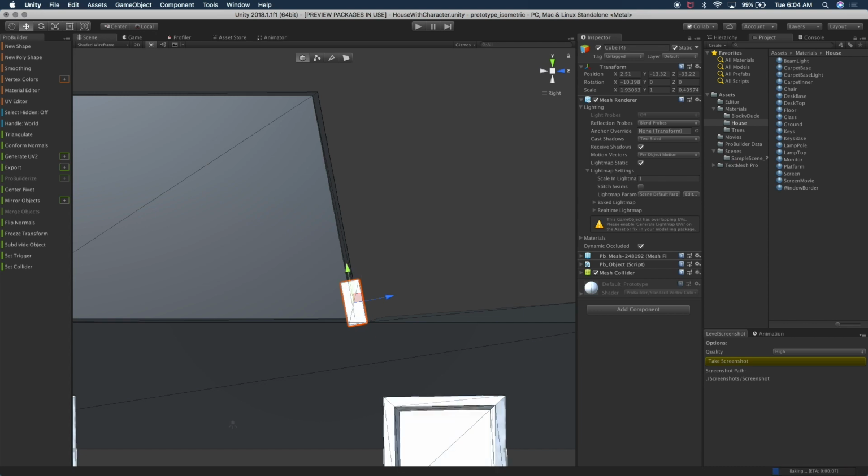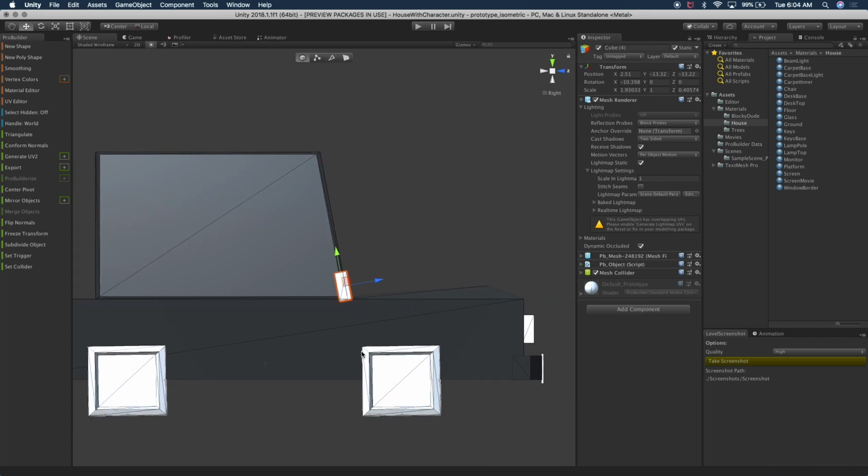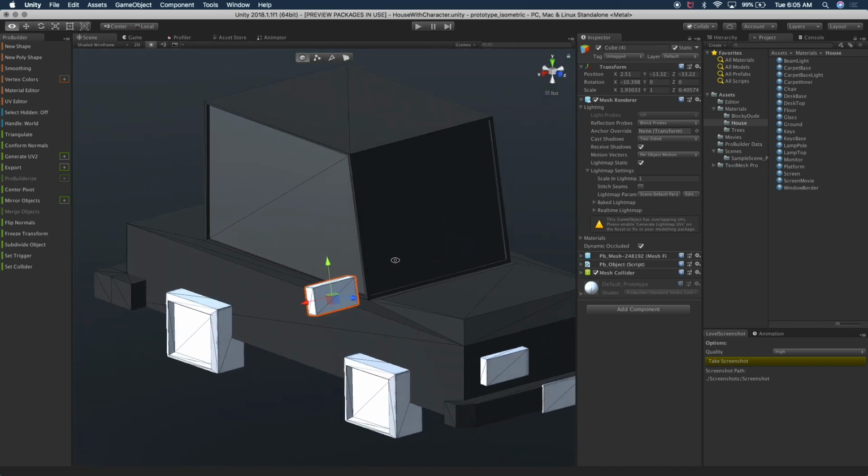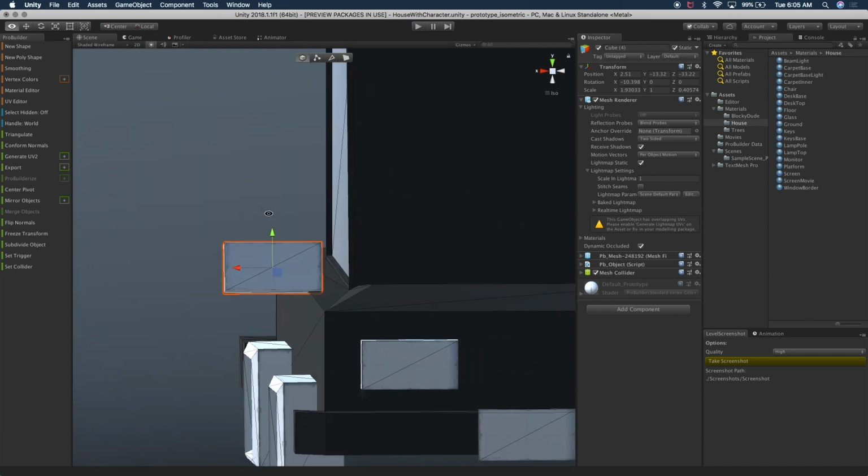I really like things to be very symmetrical. So whenever you're doing 3D modeling, and especially low poly, make sure that you're looking at the geometry and things are aligned correctly, because even though it's simple low poly art, you can really tell when something is just out of place. So all right, I'm happy with that.